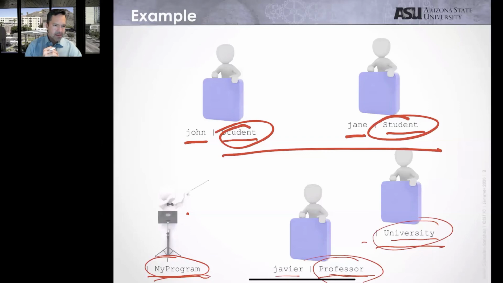How many objects I am asking you to create? How many times are you going to use the new keyword? New, like that. Hopefully you agree with me that you're going to use new to create John, to create Jane, to create me. I am asking you for 3 objects. Notice that I didn't put any name here. I am not asking for any university yet. I just asked for a class university. But maybe I could ask for ASU as a name of an object. So you create an object ASU from the class university.